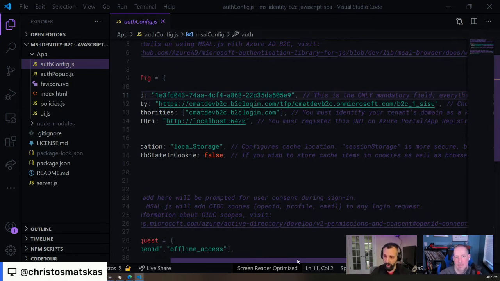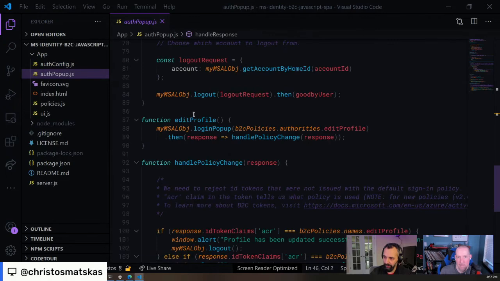Unlike Azure AD, which is always the same, with B2C, you can have a customized page and look and feel for your page. So in that case, you might have a different endpoint on one specific application than a different endpoint or sign-in experience for a different application. So we want to provide you with that. That's the reason why it's different. And then we're using the auth pop-up file again, which is slightly customized.